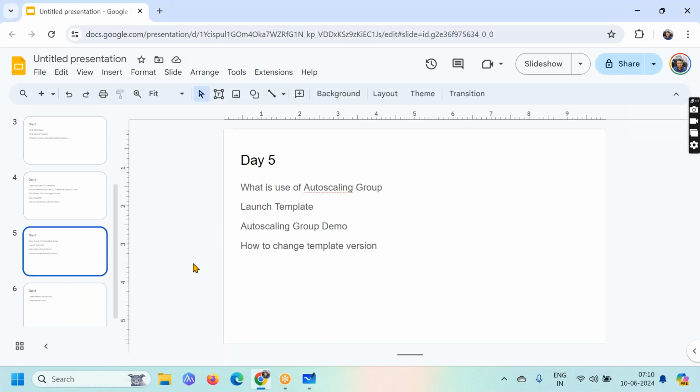In the previous session, we talked about the autoscaling group, which is one of the very important resources we have from AWS. With the help of the autoscaling group, we actually manage the EC2 servers. There we just handle all the autoscaling group resources, that is, the EC2 servers we are handling with the autoscaling group.